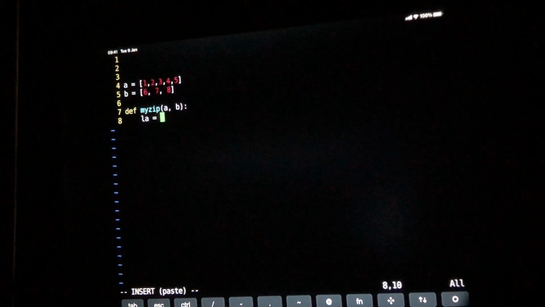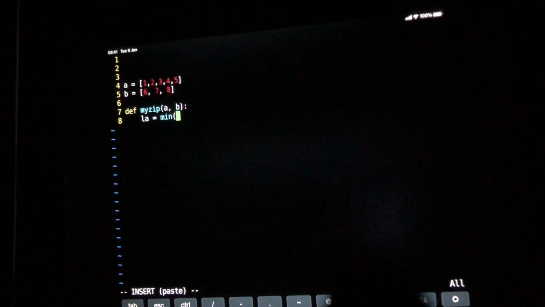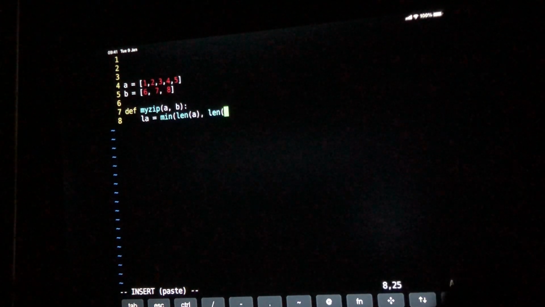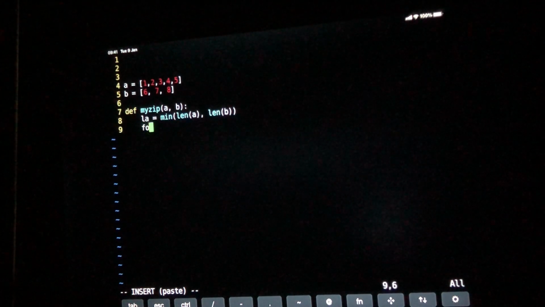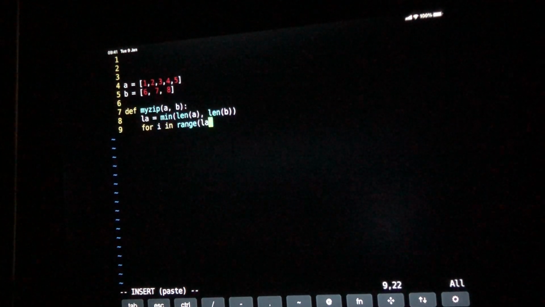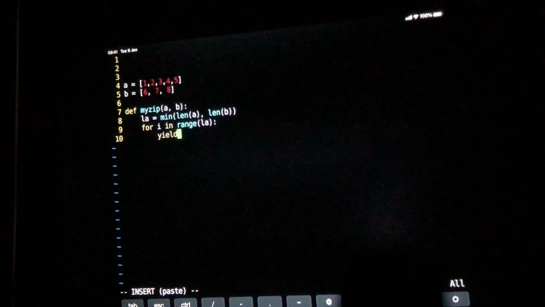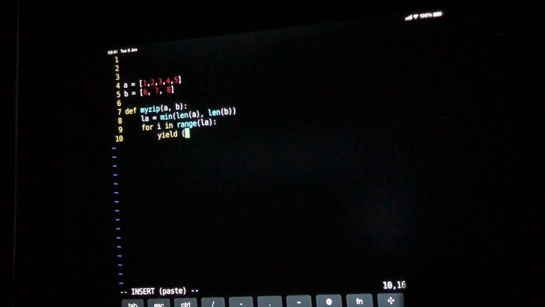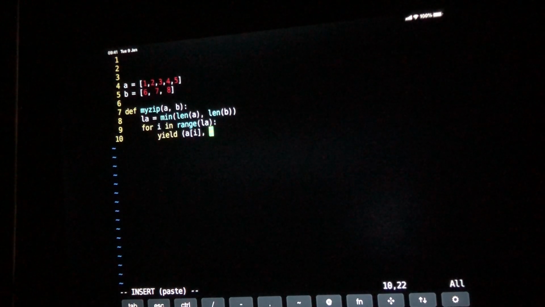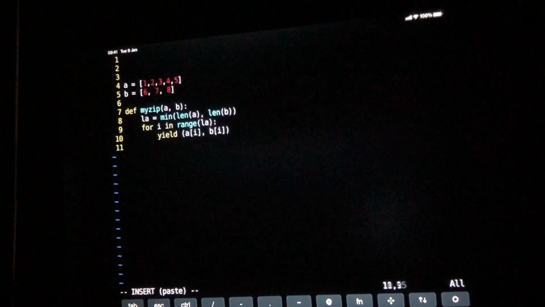Length equals min of length A, length B. Okay, we got the smallest. Then for i in range LA, yield A i, B i.